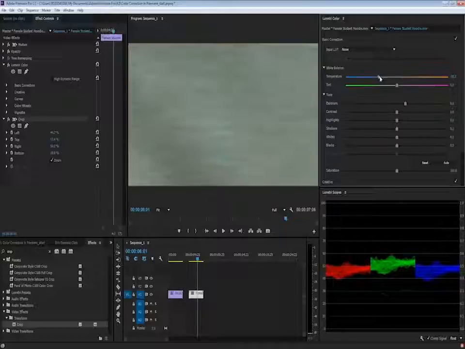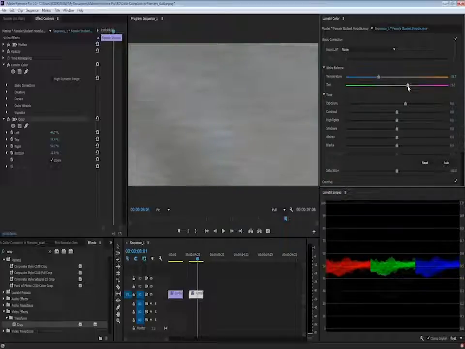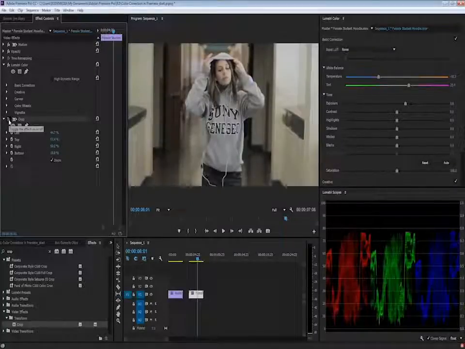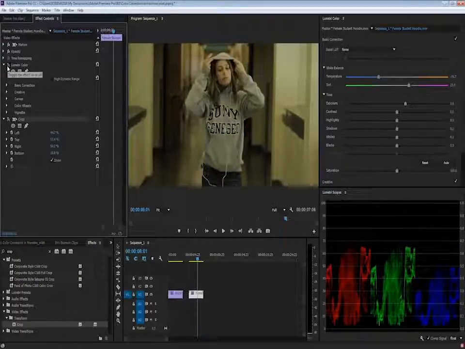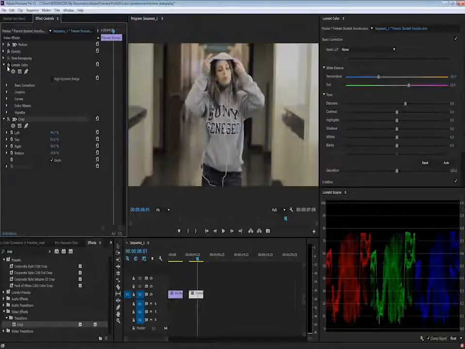I can see blue is looking a little low, so I'm going to push this over to blue right about there. And now it's looking green, and I can see there's a lot of green information here. So I'm going to push this towards magenta. And right about there, this gray is fairly neutralized. Maybe a little less blue. That looks pretty good. Now when I take the crop effect off, you're going to see that this looks a heck of a lot better. This is the before, and now you can see this definitely did look green and kind of reddish orange. And now things look a lot better.